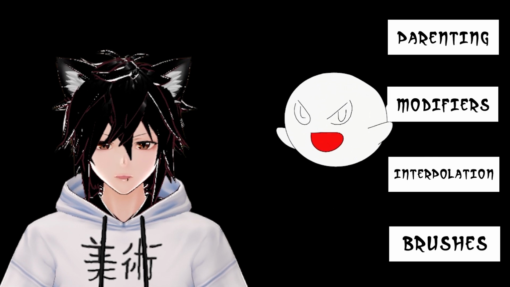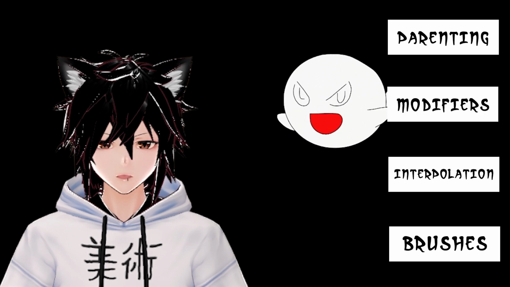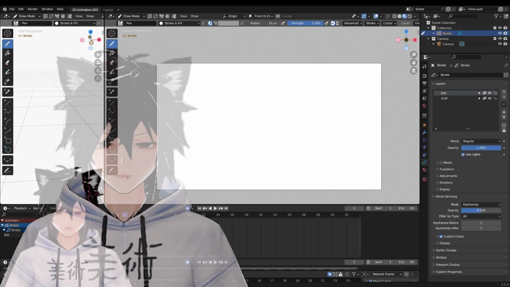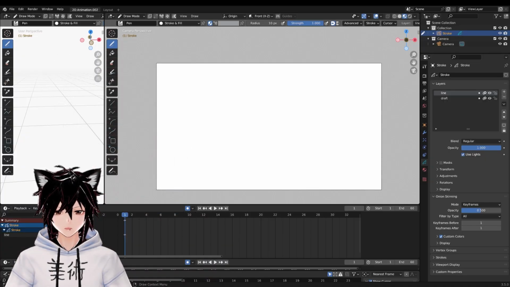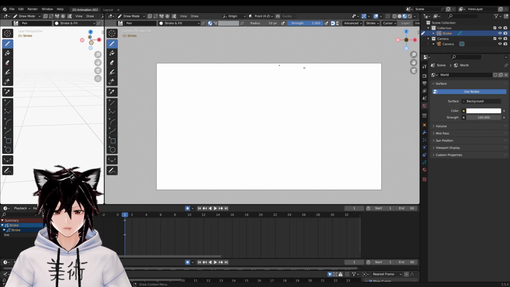So if you're interested in any of that, keep watching and feel free to make your own little ghost boy animation along the way. I am using Blender's 3.5 build for this. First off, load Blender's Grease Pencil workspace from the startup menu. Loading it from startup will load you with a solid white background because it's changing your world's properties to that. If you load it from the top menu tab, it won't preload a white background, so you have to go into your world property tab on the right here and change it to white.